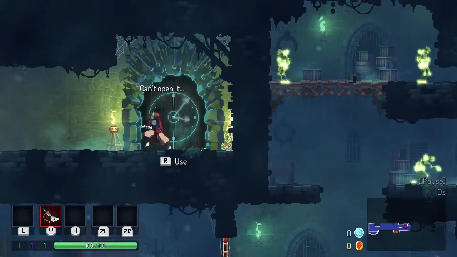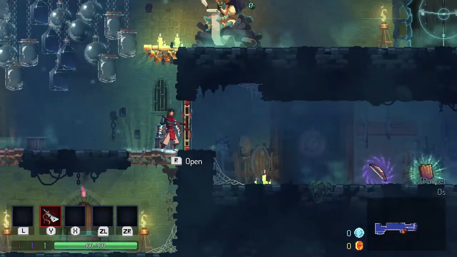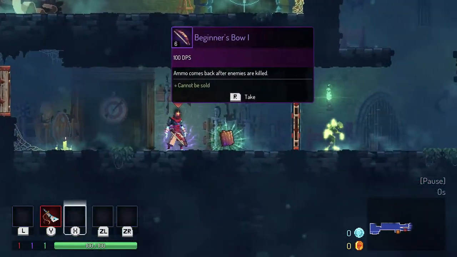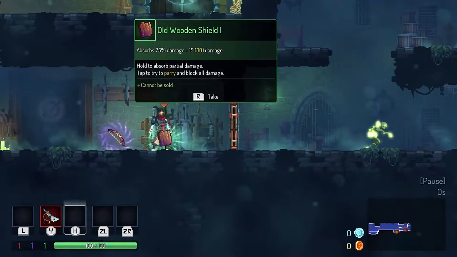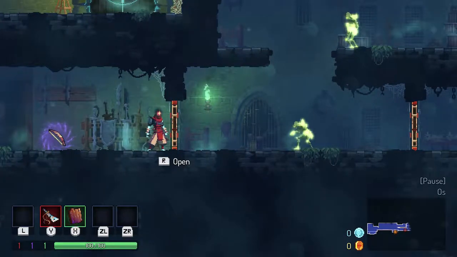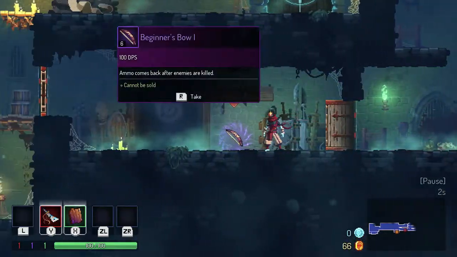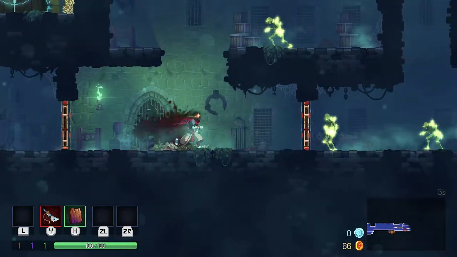What does this door do? Can't open it. Okay, well. Can open this one though, right? Yeah, let's take the shield again. I think that's probably a good idea. Yeah, time starts when you go through this door and pauses again if you go back, which is interesting.